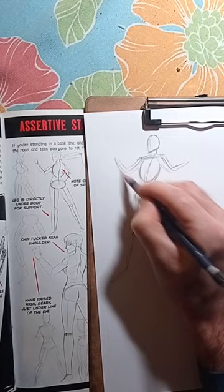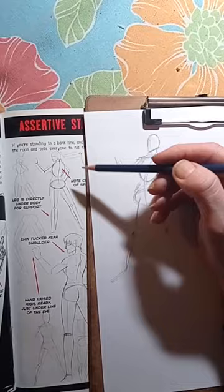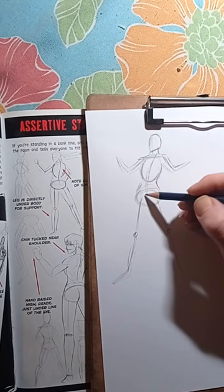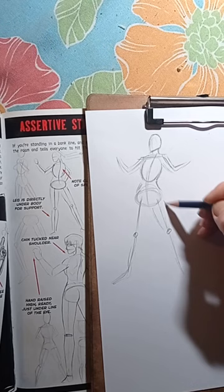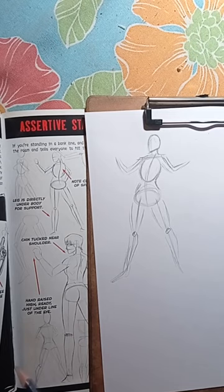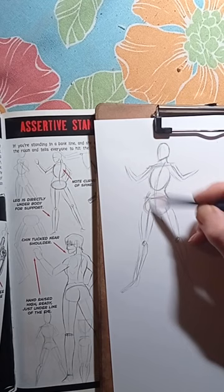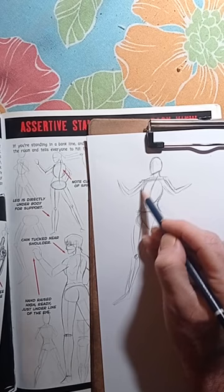And then you can see that he does the outline of the leg on this side, and he does a hint of the outline over here. Meaning he doesn't attach the lines to the buttocks or to where the hip area is. So you could do something like this, like that. It's sort of like a hint. You could do it also here. And that's the way he does his women figures. Once you have that, all you gotta do is do the waistline and do the crotch area, and that's it. And then work with the breast. Always remember that the breast is around here on top of this line here.